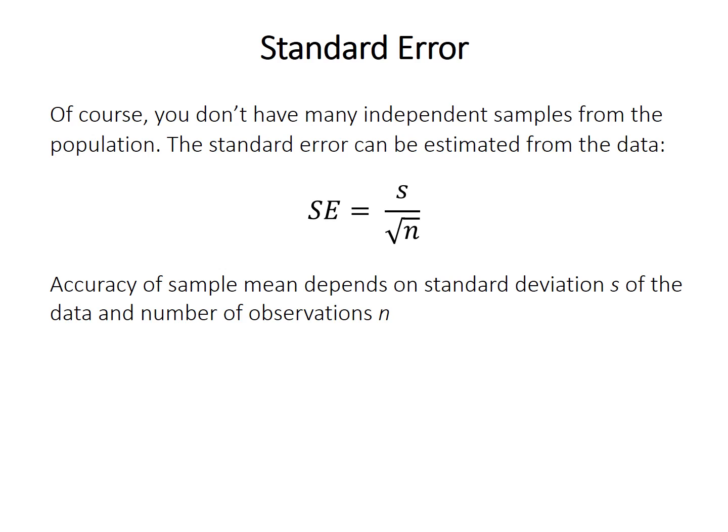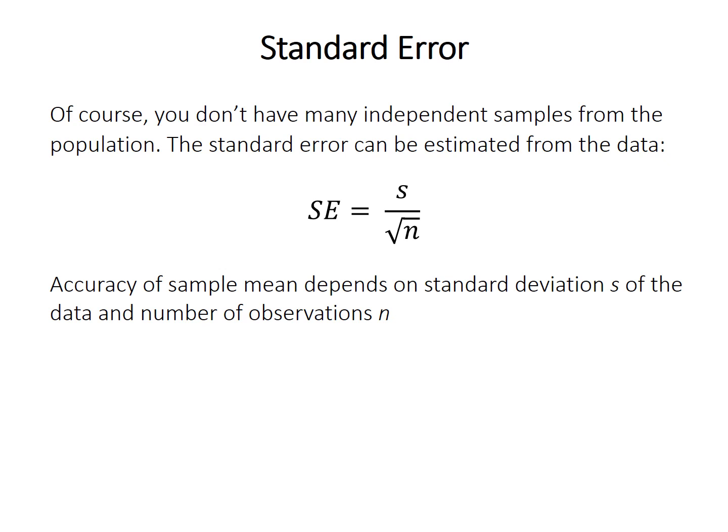If the standard deviation is larger, that means that the raw data is much more variable. And if the raw data is more variable, then its mean is probably not as good of an estimate of the population mean. Likewise, the sample mean will be a more reliable estimate of the population mean when you have more data points. When the sample size n is larger, the standard error will then be smaller.